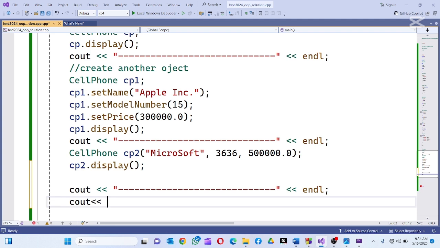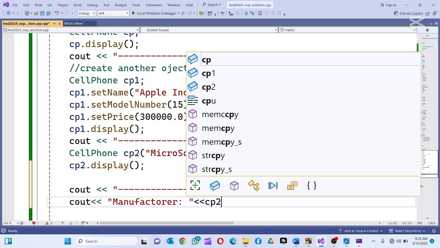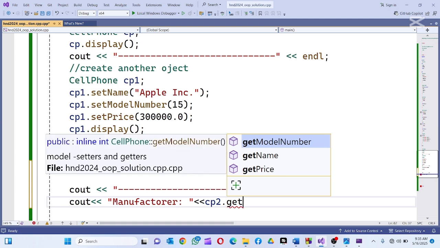Then I have name or manufacturer, CP2 dot getName.